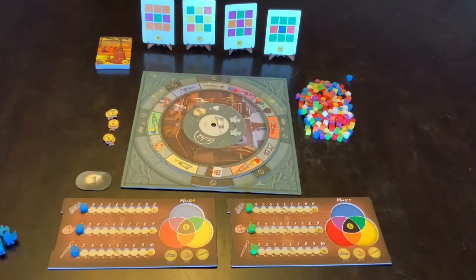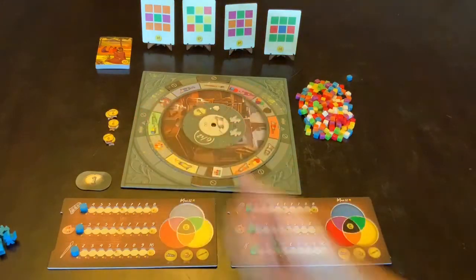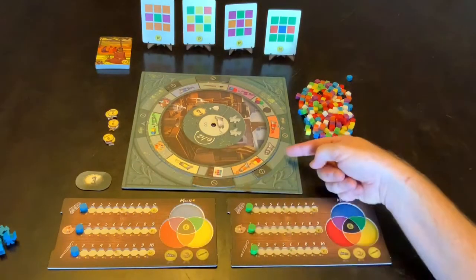So, Colors of Paris is an action selection game. You start the game with 3 meeples. Each of those meeples will select an action. Some of the actions have 2 spots next to them, some only have the 1.